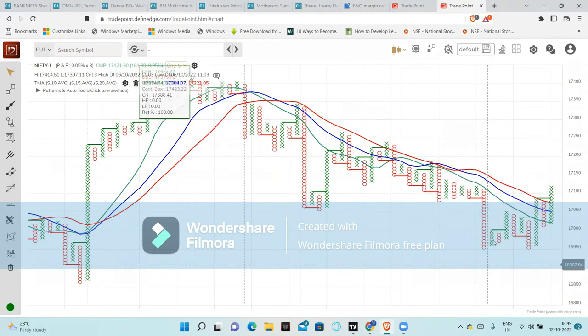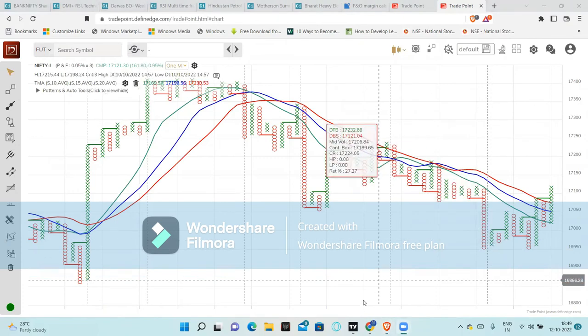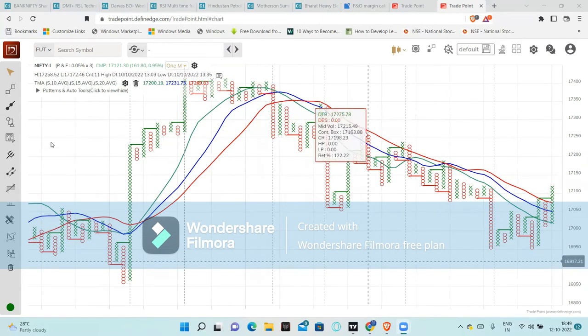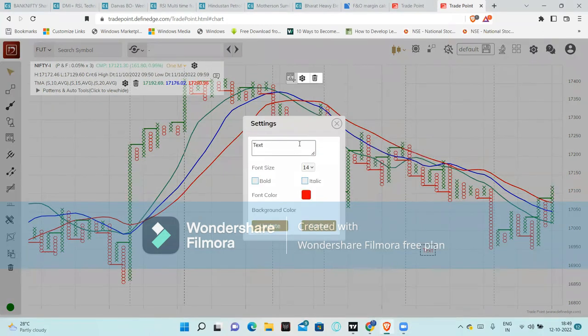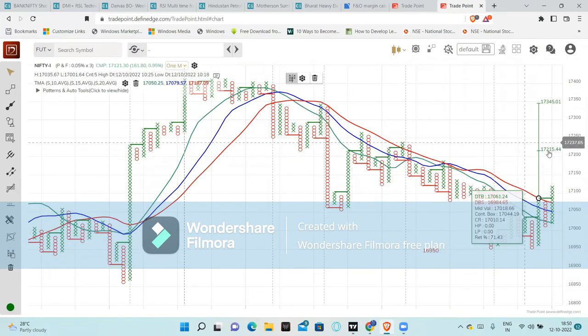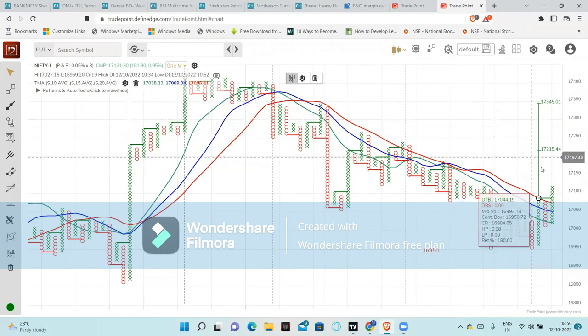Since we are discussing this analysis in futures, this will be negated below 16950. If we go below 16950 in futures, then the bullishness we assumed is negated, and the bearishness will get a follow through. So 16950 is very important for us. 16950 is the SL. And we can see 17200 and 17300, these are the two levels.